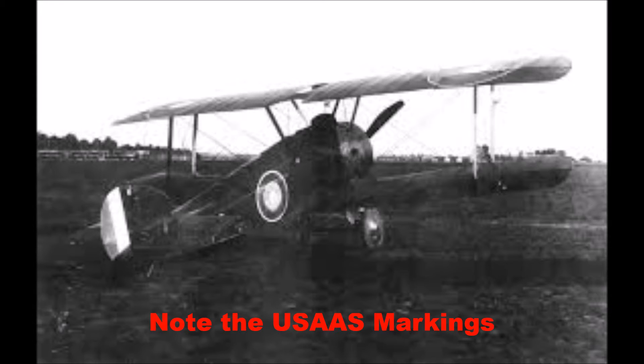The Sopwith Camel was also far better surfaced than the Albatross D3, giving it much better turn — especially in a climbing turn to the left, or a level or diving turn to the right. The Sopwith Camel was also roughly 5 miles an hour faster than the D3, had a 200 feet per minute better rate of climb, a higher service ceiling, and could dive more aggressively where the Albatross D3 was susceptible to shedding its wings.